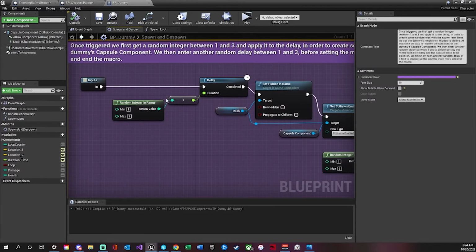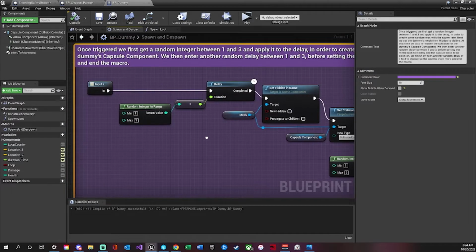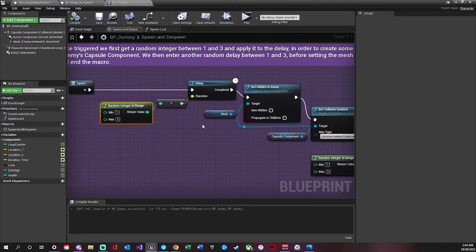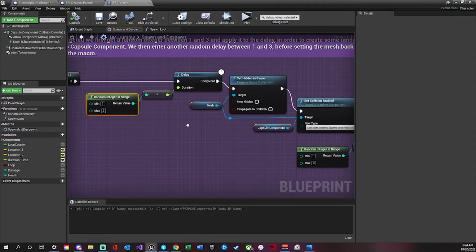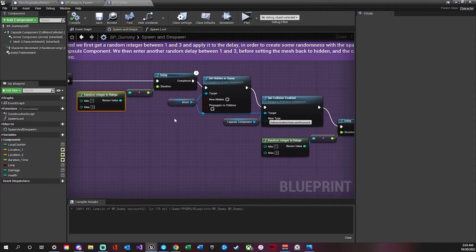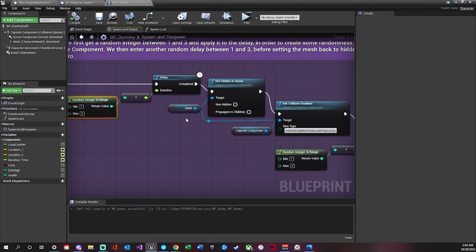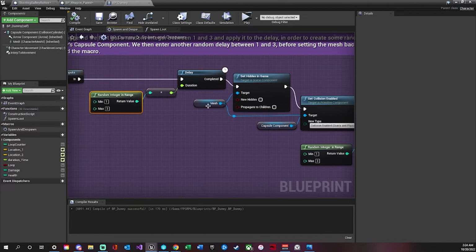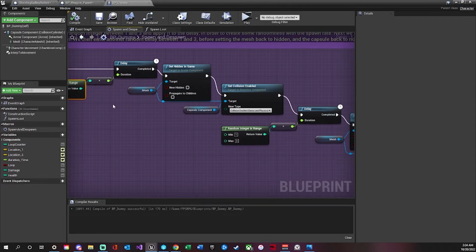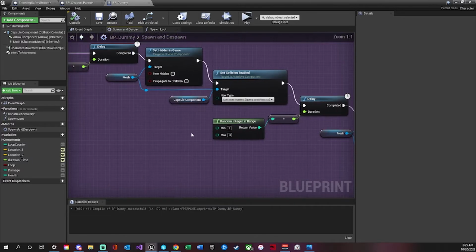So the dummy is basically what's going to be firing, what rewards players and takes damage. So inputs, we have a random integer in range 1 to 3, and we have a delay here. Okay. So this is actually for the shooting range itself. So we have the dummy starting off as hidden in the game for the shooting range, and then this random integer is going to count between 1 to 3 seconds and put that in for the delay, or 1 to 3 ticks or whatever, and then it's going to make them appear. It's going to make their mesh visible and their collision interactable. So that way they all, and it's 1 to 3, so that way they all kind of pop up at random times or relatively random times.